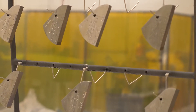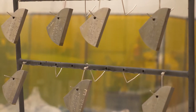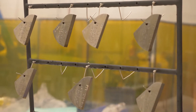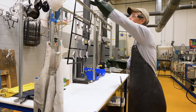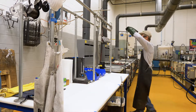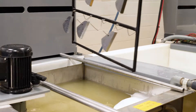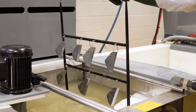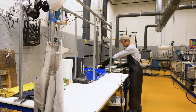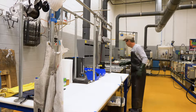Dedicated racks hold each block type securely and without marking. The plating process starts with parts that are spotless, but the initial few tanks ensure that no fingerprints or residual cutting oils are present — these foreign materials will impact the integrity of the protective coating. The first tank is a heated soak and clean tank, where the blocks spend five minutes in this heavy-duty detergent.